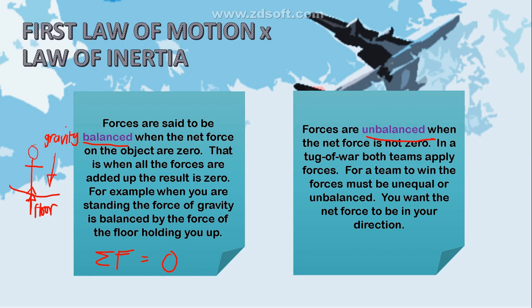So how about unbalanced forces? Forces are unbalanced when the net force is not zero. So when you add all the forces, it is not equal to zero. Okay? An example of this is when two teams are playing tug-of-war. Di ba, para manalo kayo, kailangan yung isang team mahila nyo papunta sa inyo. So, hihilain mo siya papunta sa inyo para manalo kayo. So, ganun yung unbalanced force. Your force should be greater than the opposite side para mag-move siya papunta sa inyo.